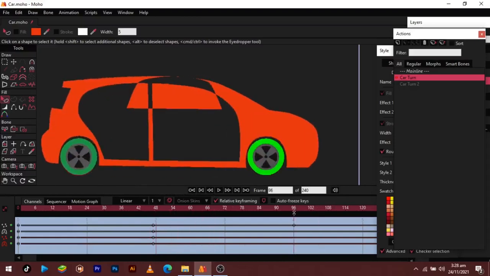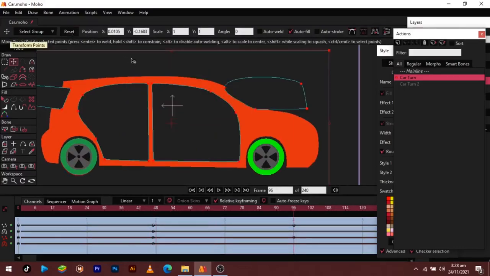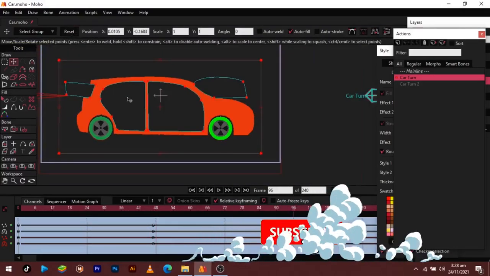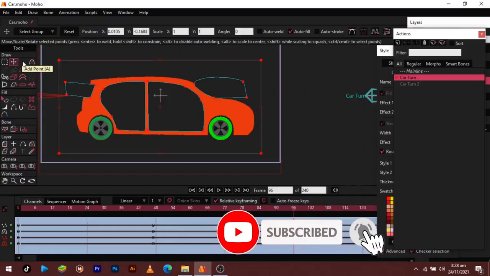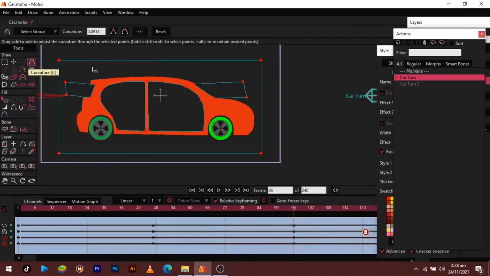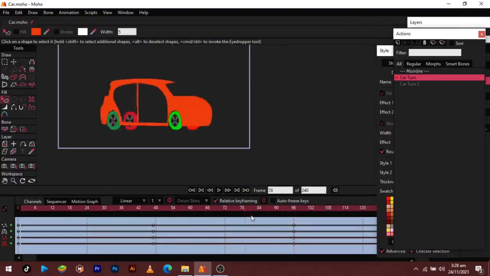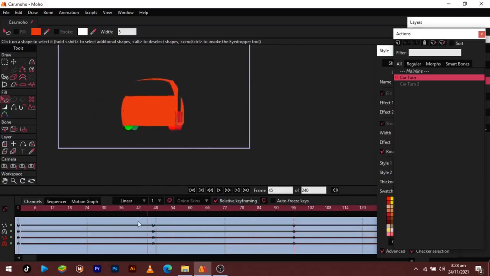At this point, I'm going to select all the parts and reset. Also reset the crop. The curvature too, sorry. So this is what we have, guys, just a simple car rotation.